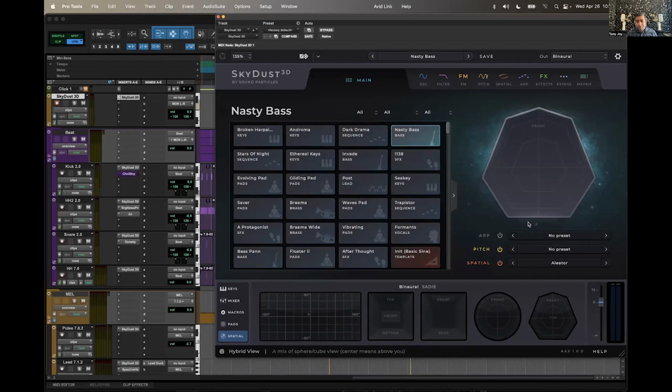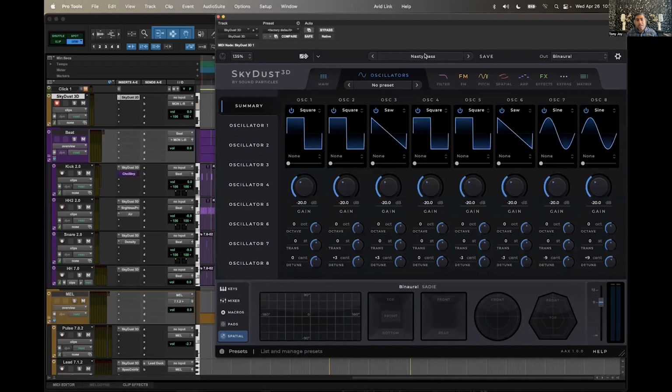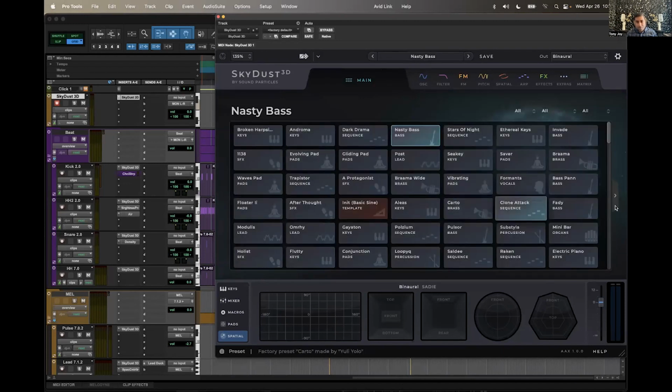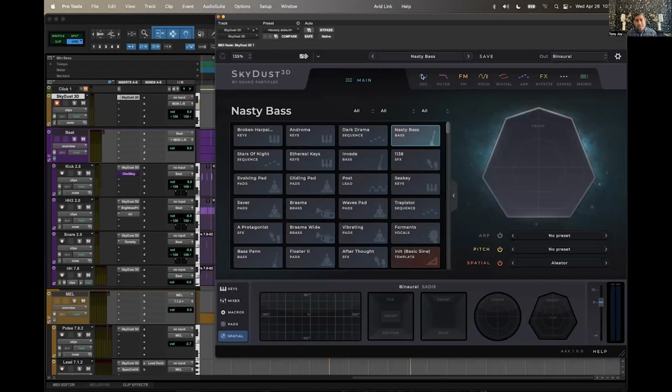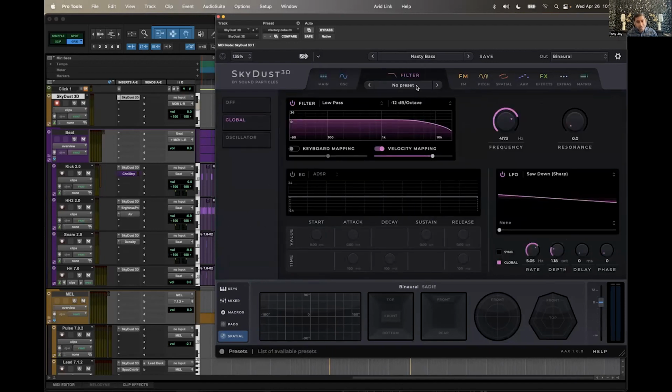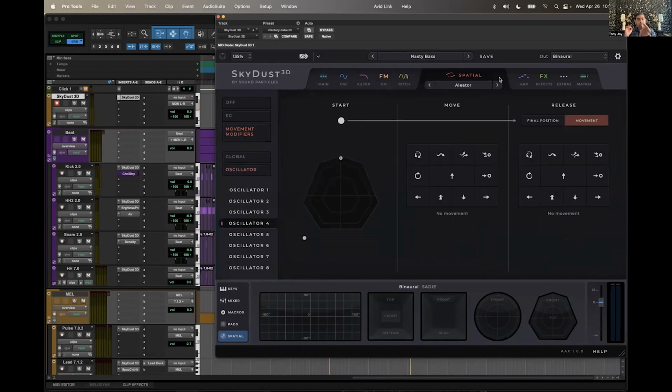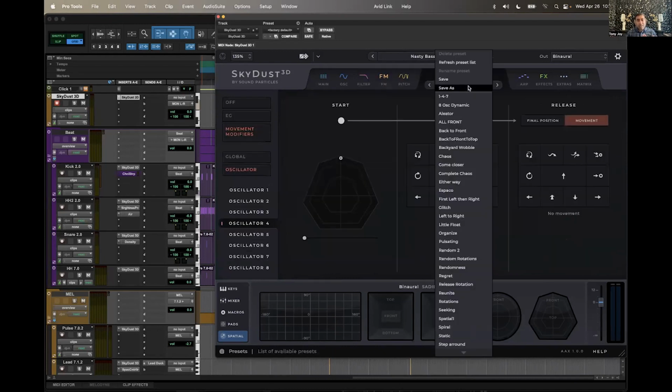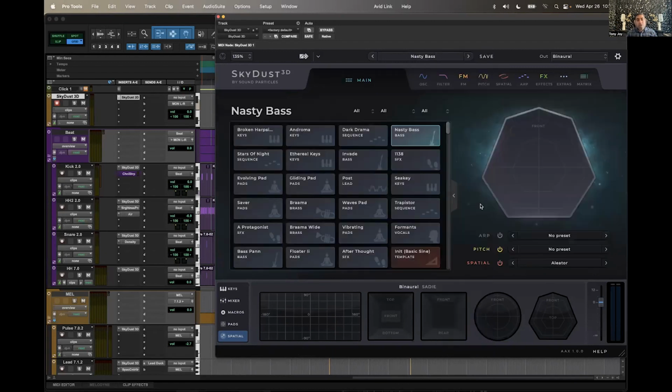That's the panel. We have sub presets, meaning each of these tabs, in addition to the main tab, this is where you have the main preset, right? In addition to that, on each of these tabs, you can actually save a different preset just for the filters, for example. Or you found a very cool movement that you want to save in the spatial tab, you can do that. So in the main page, you can cycle through them or basically turn them off if you wanted to try a few things, right? So this page is very surface level, in a very quick way, you can actually get inspired and create music.